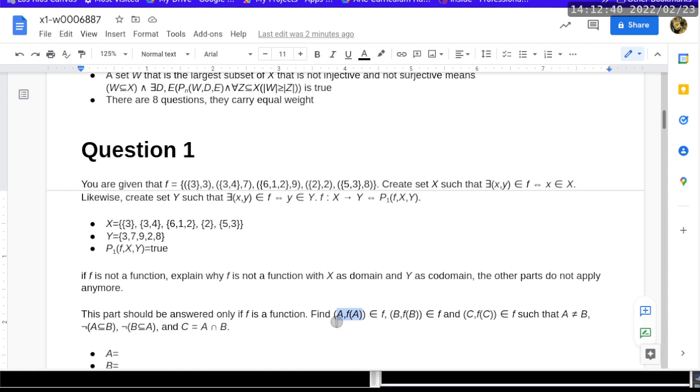So that means when we look at each tuple in f, the first item is the argument, and the second item is the result of applying f to that argument.